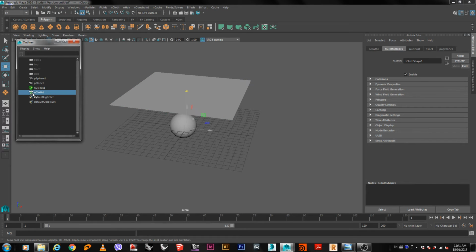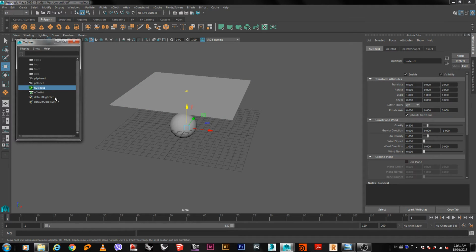Right now I've got my nCloth and my nucleus. In this nucleus, I can change the properties of the environment. Let's say I've got the gravity of 9.8 in the down direction. I can change that number. I can also check here to use the plane as the ground.